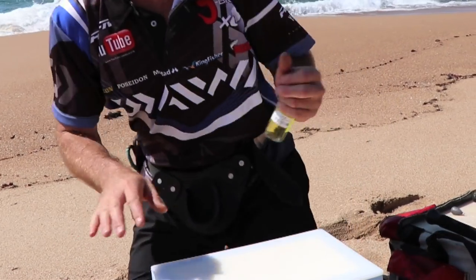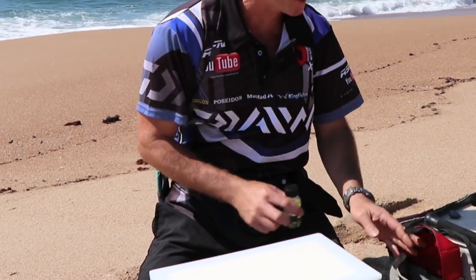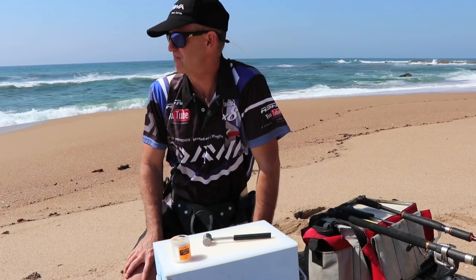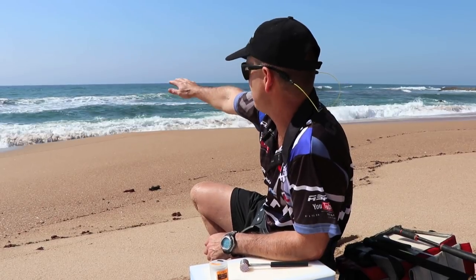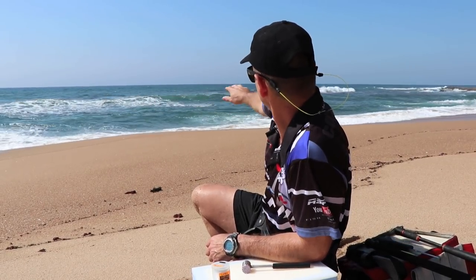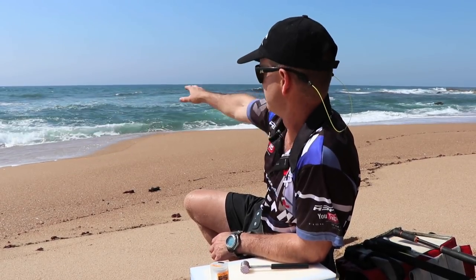And just clean it off like that. That's just a little trick I've learnt over the years with anything that's new. What we're looking for over here — if you can have a look at the sea — there's a lovely rock over there with rolling white water. If you look far to the right, you'll see there's a lot of weed, and all that weed at the back has been turned up there. I'm going to start here and see if I can catch a bronze bream right in front.